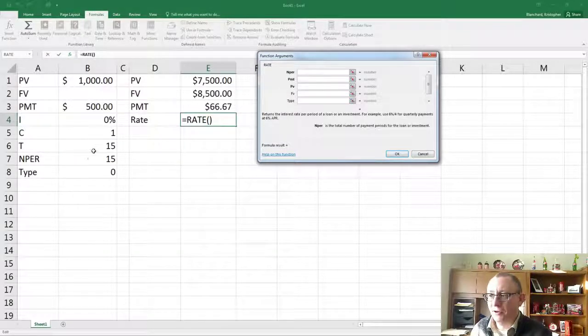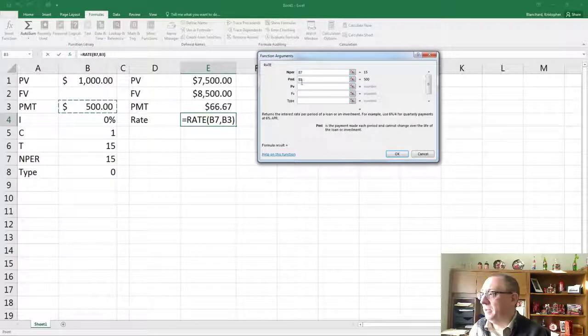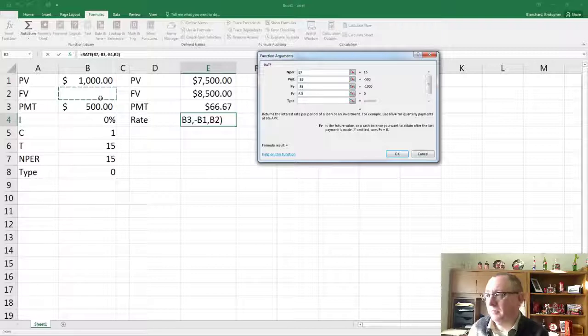So you start off with your NPER, put that in. We have our payment. Now your payment we will leave as a positive. No, we're going to put our payment in as a negative, and we're going to put our present value in as a negative. And our future value, oops, that one should be there. And when we get to future value, we'll leave that one as a positive. Okay, and then our type is just right there at the bottom.